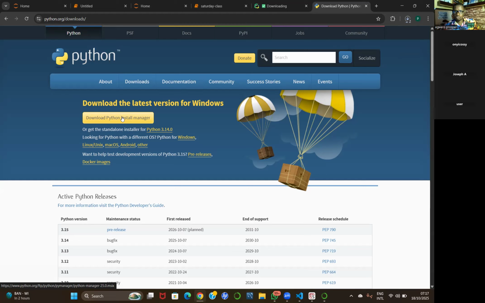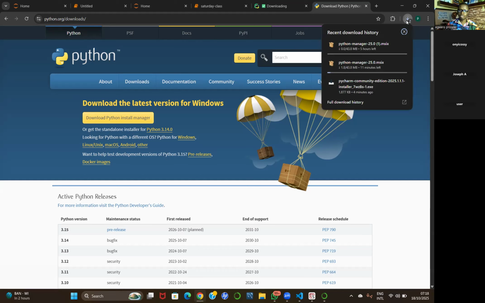Okay, I think it's downloading already. Click on the download icon. Let me see what's happening there. Are you with me? It's showing two downloads in progress. Click on that icon. Let's see them. That is how you monitor. Let's know whether we are downloading the right thing first.